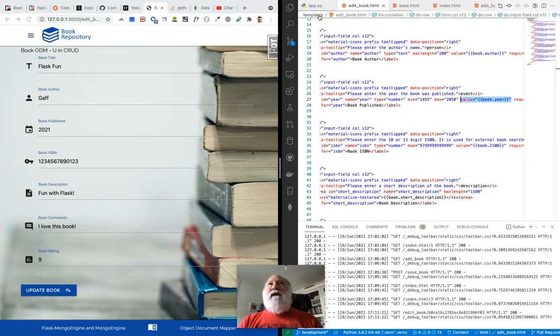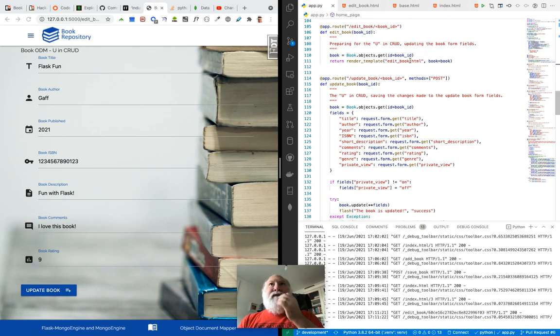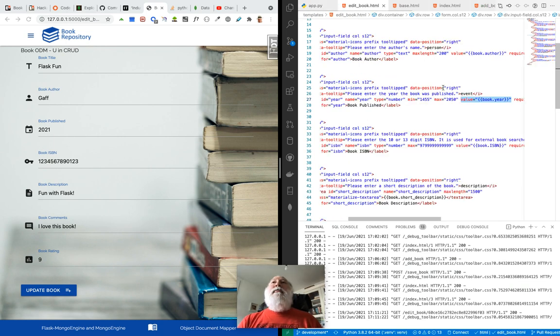Let's go have a look at the app.py. So we've called this then with book.objects.get. So we're getting a single item with the ID of book ID. So when I hover over it, we're given that ID. And then we use that to render the template edit book, which is there.